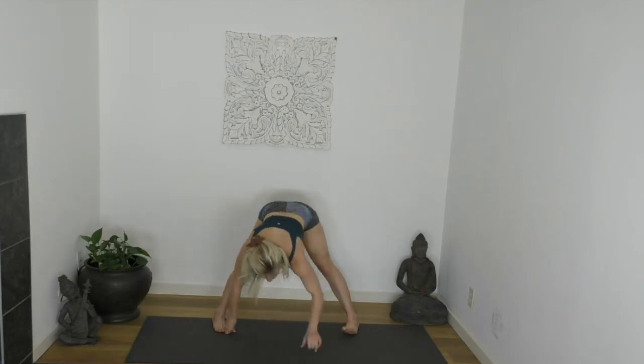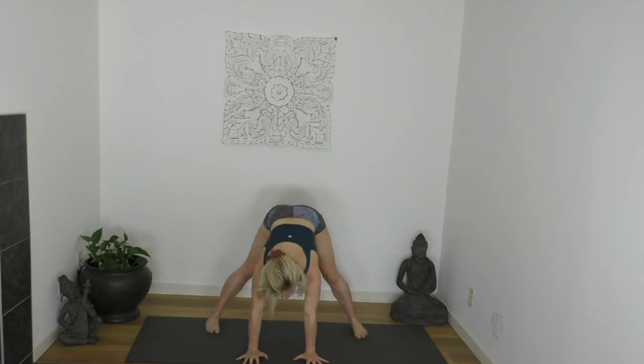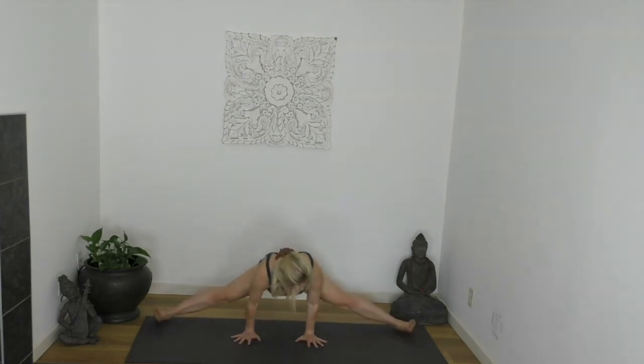Inhale, lengthen. Release your hands to move into the middle splits or frog pose. So you could fold at the knee joint for a 90-degree angle, or you could slide the legs wide. Close your eyes and know that sensation will never kill you. Sensation can definitely tell you to stop. But if the breath is steady and the attention is clear, you're safe. You know your boundaries and your edges.